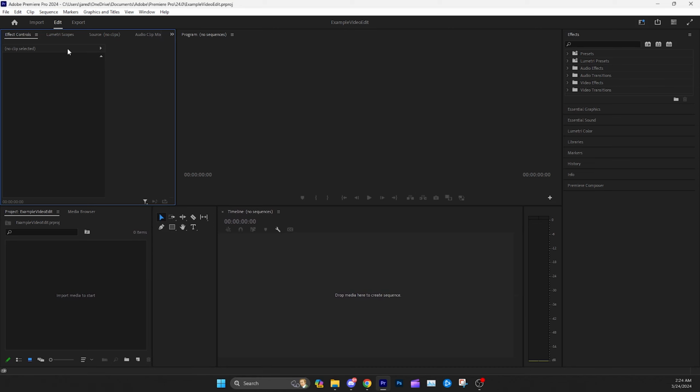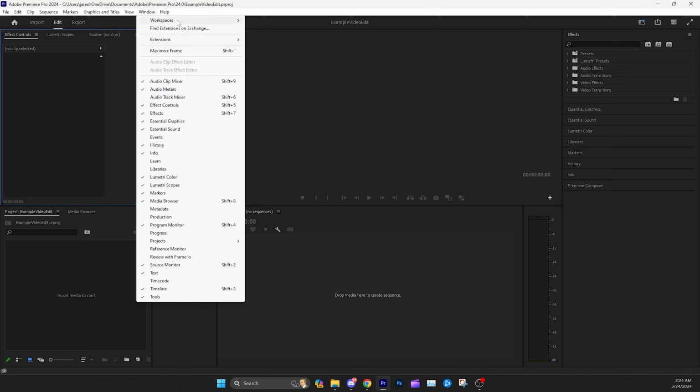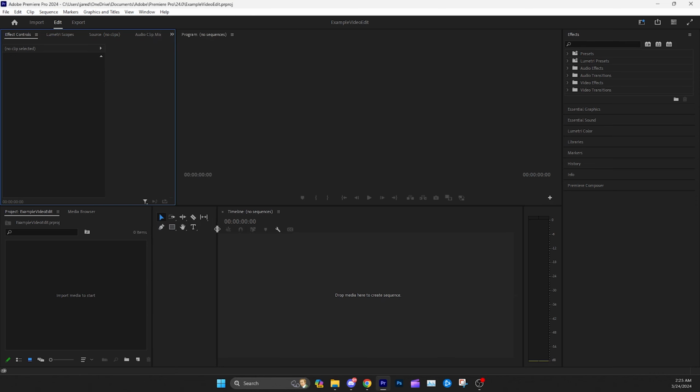So also, if there's anything on my screen or that I use in this video in Adobe Premiere Pro that you don't have, like maybe the effects panel or the essential graphics or the effect controls or anything like that, all you should have to do is go up to the top menu and click window. And then here you should see all of those options, and you can just simply click one to check mark and enable it, and it should open up for you somewhere, and then you can click and drag around to change the actual layout so that it matches mine or is however you want it to be.